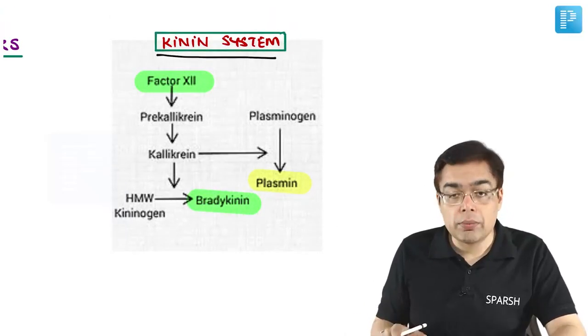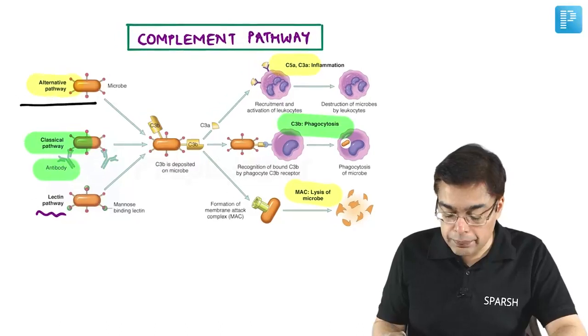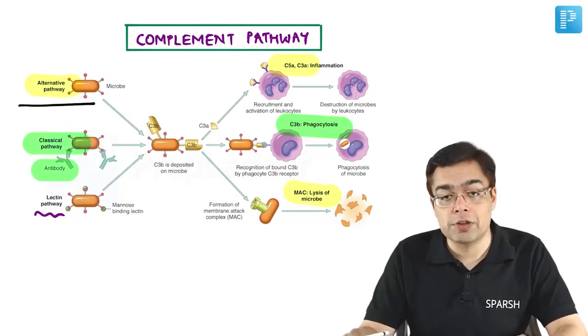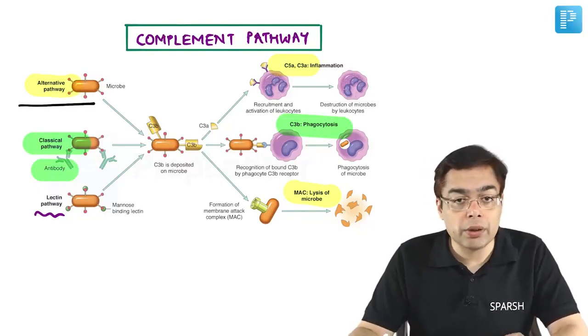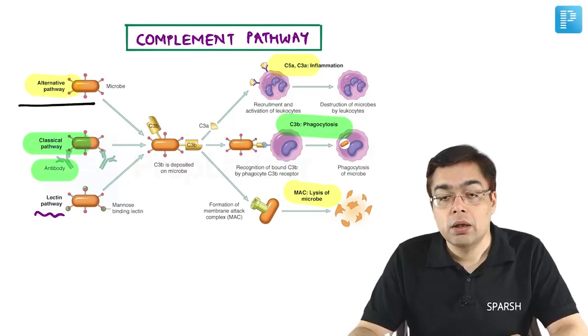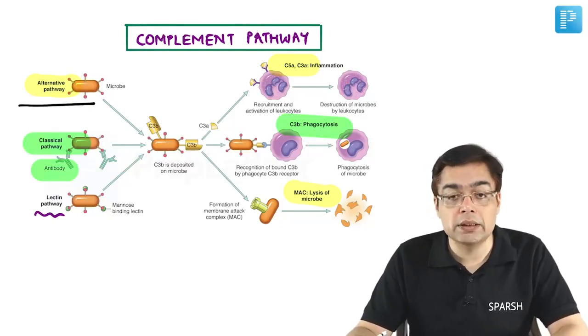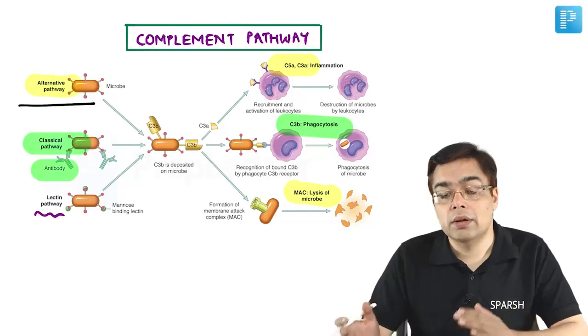Having said that, we talk about the second important chemical mediator in the plasma, which is the complement pathway. Complement pathway, very important for fighting off infections. In fact, one of the important plasma proteins, which is an integral component of not only the innate system, but via the secretion of the antibodies coming through the B cells, is also going to be an important bridge between the innate pathway and the adaptive immunity.